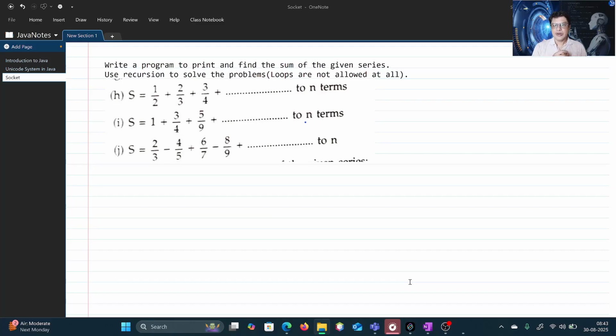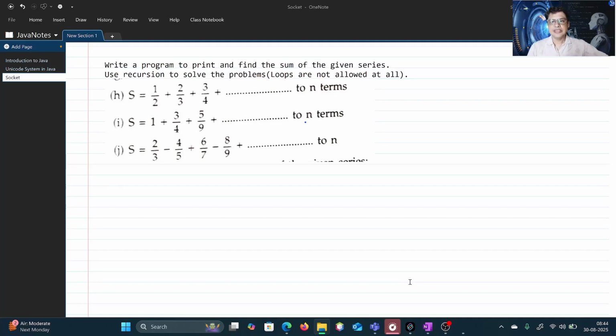So now I thought, let me create a small video for all of you on how to think in recursion and how you can solve the problem using recursion. Here I'm solving question J, which is a bit trickier series because one term is positive and one term is negative.